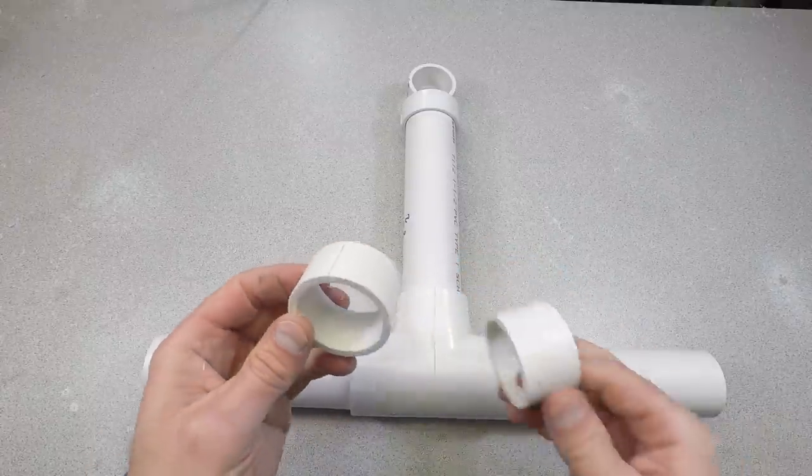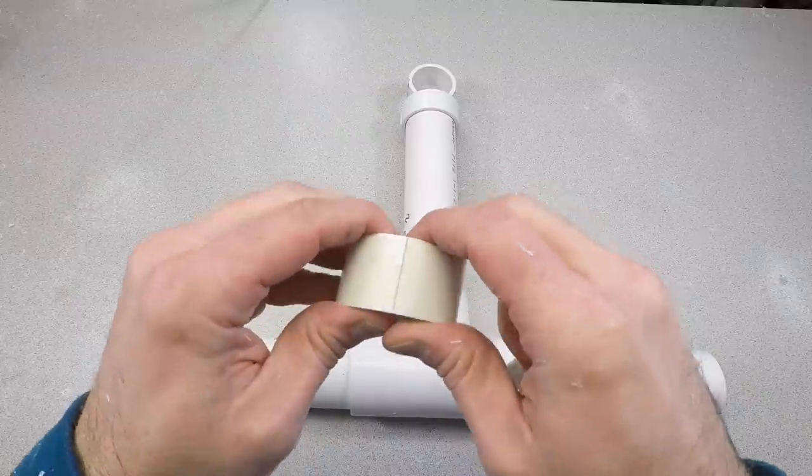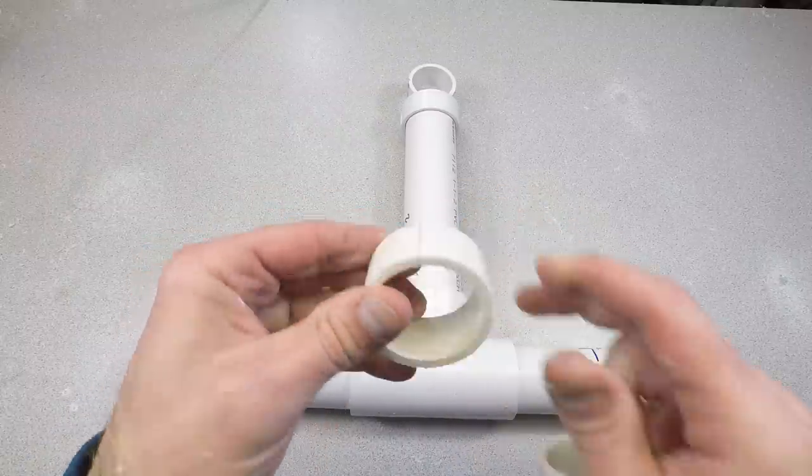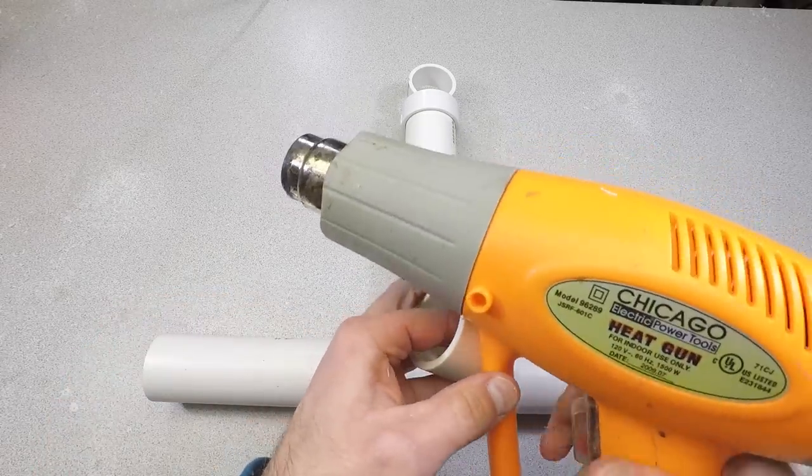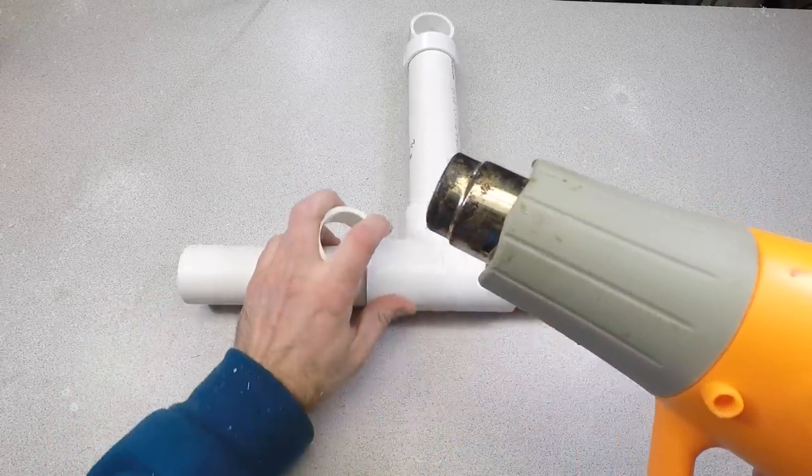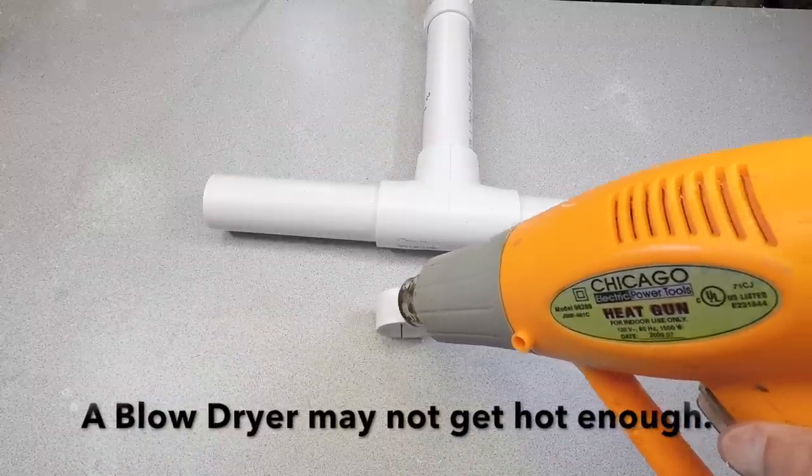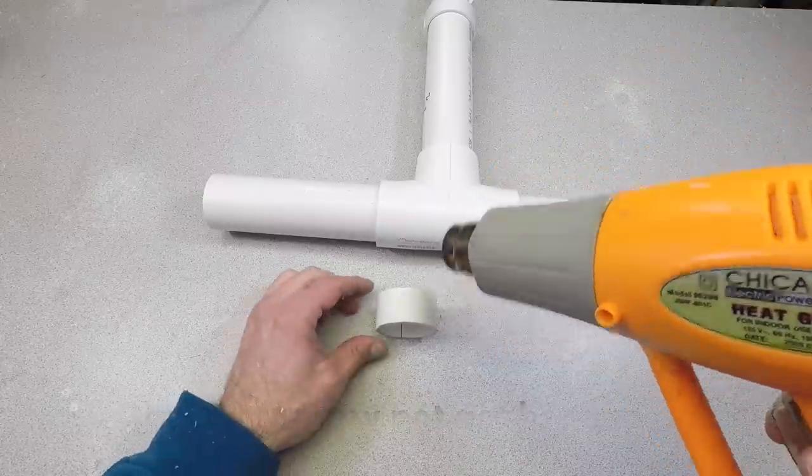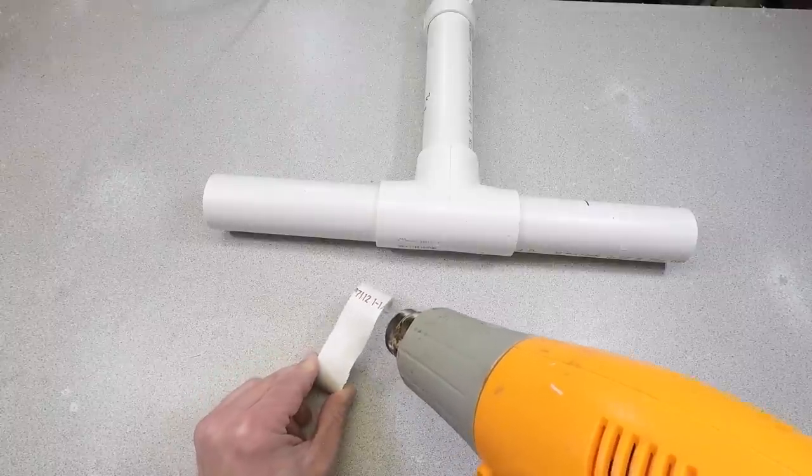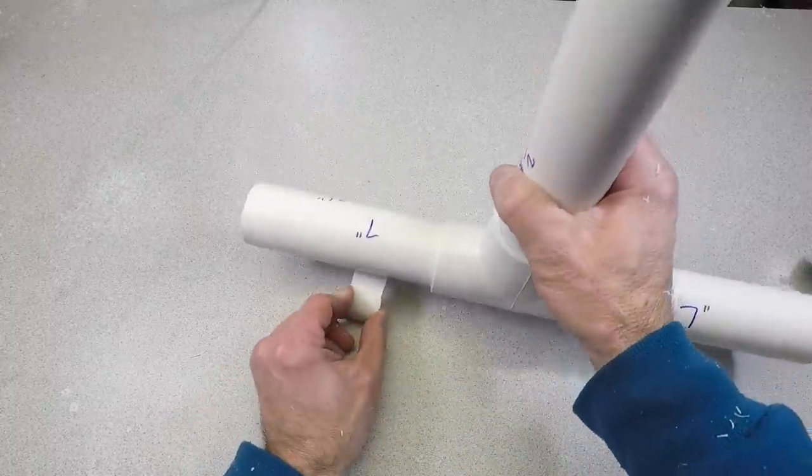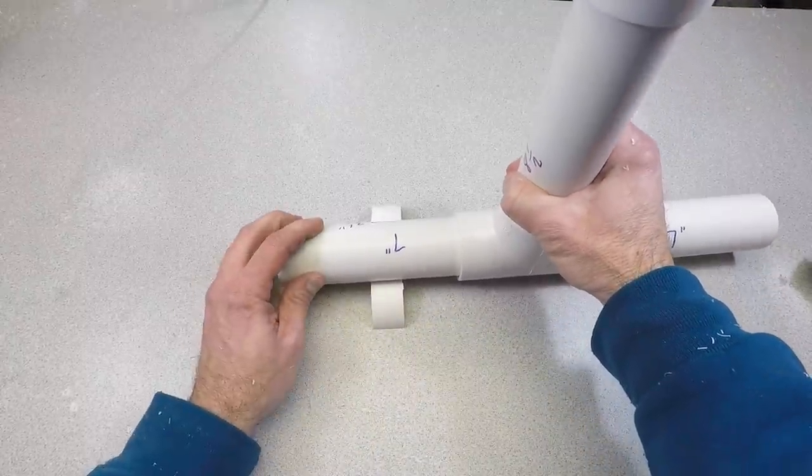Now, here's a clever way to make a base for your bait station so it can stand up on its own. Take a scrap of PVC pipe. I'm using a one inch section. Cut a slit into it with a saw. I used a band saw. Take a heat gun and heat up the opposite side of the slit, and in a few seconds it'll be warm enough to bend. Now, press down on it with your PVC pipe, and it should take shape perfectly around the bait station. We'll do the same thing for the support on the other side.